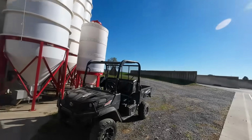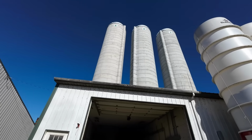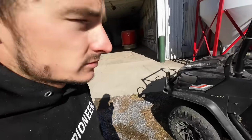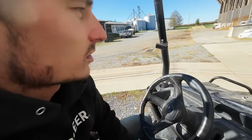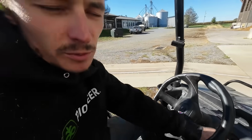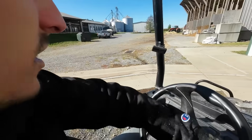This should feed okay. It's just been a pretty steep learning curve going from the flat storage to the big uprights. We'd filled uprights in the past, just nothing this big. Trying to figure out what varieties of corn to plant and how to manage it. So I'm gonna go watch the chopper a little bit more. He's actually demoing a Claas, I think it was a 960 or 970, a little bit of a bigger chopper, so get to see a different unit again this time.